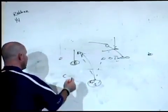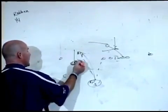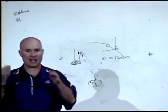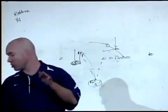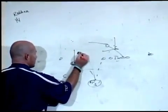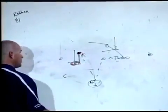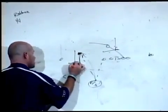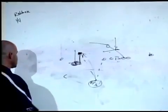If pass shows, instead of just being a flat defender now, that strong safety is what we call a me technique, or a me player. He is a hang technique. He now is going to be a curl to flat player. And what me tells me is this. If number 2 comes up the field and then runs an outside route at 5 yards, the strong safety is going to handle it. We do that for this reason.